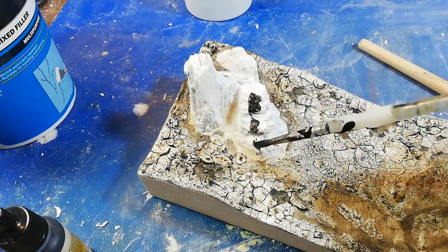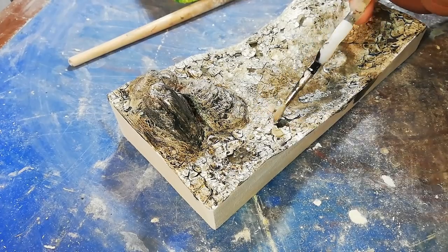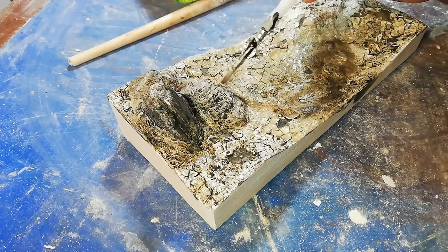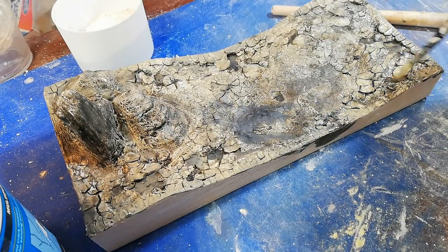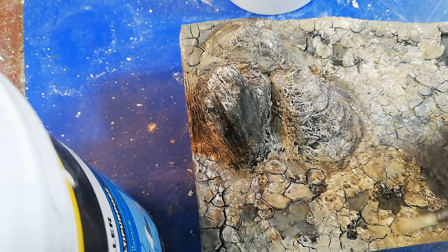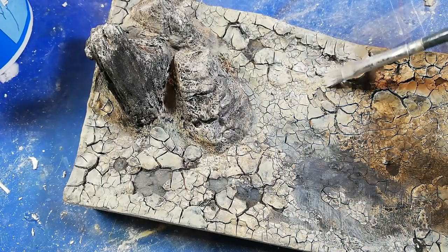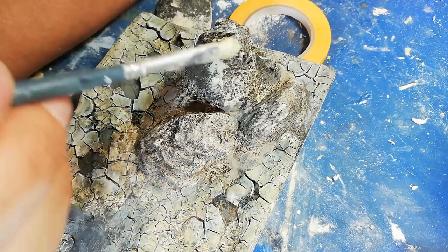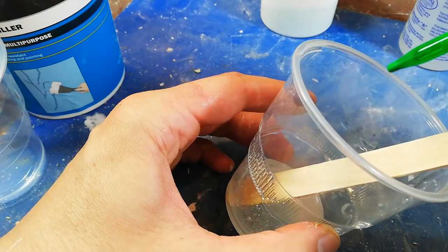I started washing over it with brown, but then decided to go over it with black on top, and the look I got from both mixed together was quite nice. That's an undercoating to accentuate the cracks — it's like a wash. Then I went over that with a slightly thicker wash of a sandy browny colour. The black or grey wash has really gone into those cracks. I've picked out individual plates of the crackle paint to give a look of where it's been so dry it's broken away. You don't have to go for ultra realism — sometimes accentuating or exaggerating bits, bringing a bit of pop to the colour, can make it look more real.